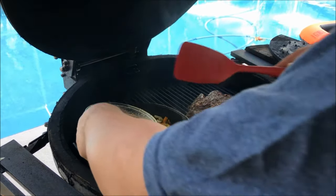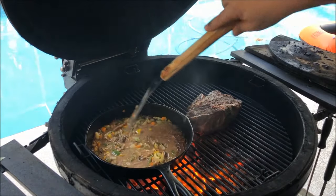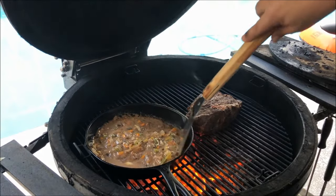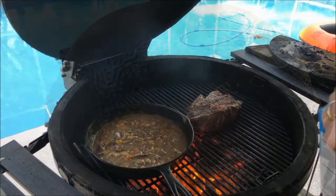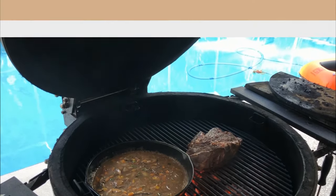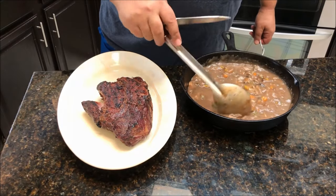I'm going to go ahead and dump the slurry and juices into the pan — the cornstarch slurry should thicken things up. If it gets a little too thick I'll throw a little more beef stock in there. It looks like it's going to thicken up pretty good. I added just a little more beef stock because it was a little too thick for me. We're going to give it another minute. Alright, we're going to take the roast off — it's done, got a nice char to it. The gravy is all done, nice consistency with the onions, peppers, and mushrooms.